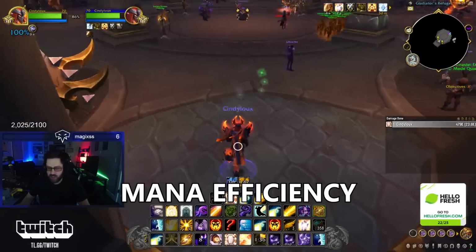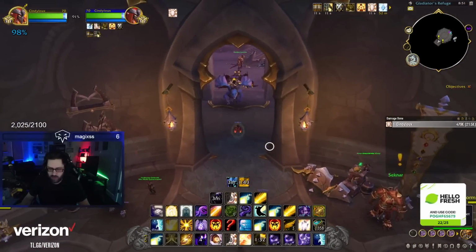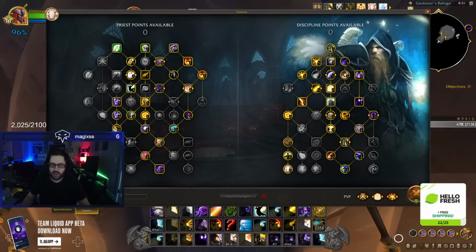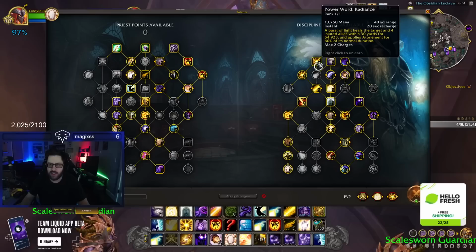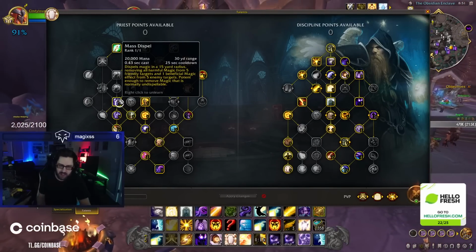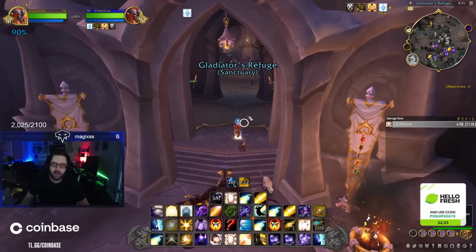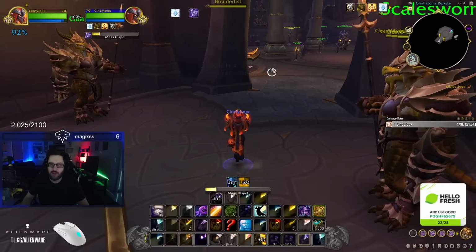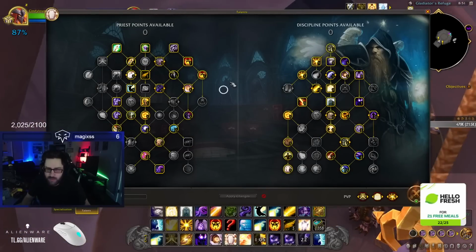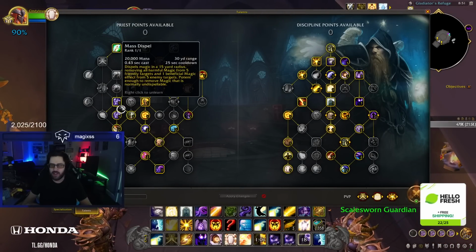All right, so mana efficiency. Mana efficiency on Disc is actually really weird. You don't really have too much you can do. You want to try not to Radiance unless you have to, but Radiance is very expensive. It's actually not crazy expensive, but it's pretty expensive. Mass Dispel is really expensive. So you don't want to be all willy-nilly on Mass Dispel, like, oh, there's three people behind the pillar all grouped up, I'm just going to press Mass Dispel and purge a buff from each of them. That is obviously very expensive.